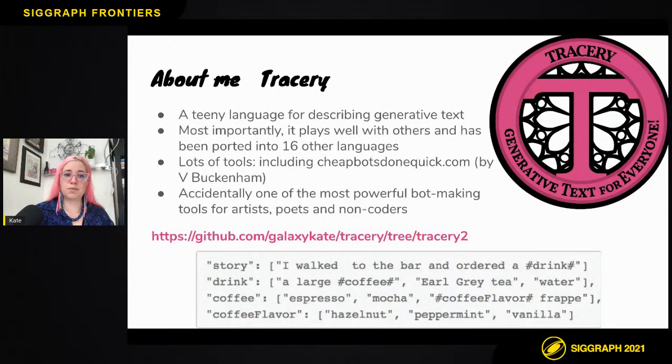But really you're just creating a possibility space of things that could be generated. And all of these are handwritten. This is not a machine learning product, although it could socket into those in interesting ways. If you have a color, you're describing all the colors yourself. There's no corpus of things that you're drawing from. You're sketching out this possibility space yourself.